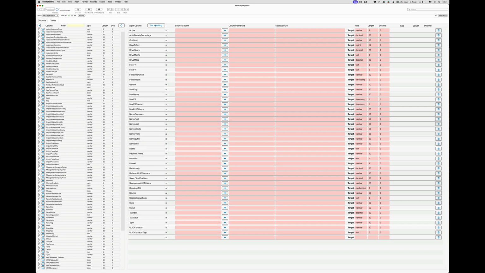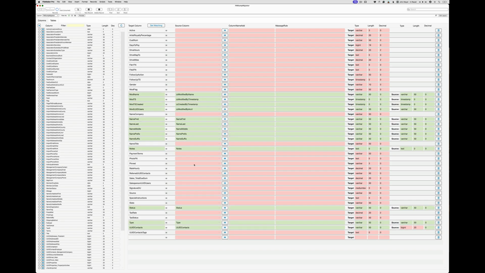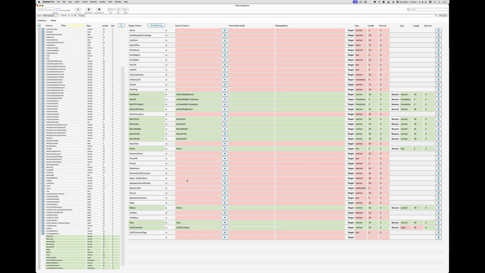So I'm going to hit set matching, and that goes through and matches up any column names that match exactly. These four are a little bit of a hack because I gave it a little bit of smarts and said, hey, if you see this field name, just know it goes with this, just because it's always changed. And then, if I now look over here and scroll down, all the fields that have matches are now separated from unused fields.